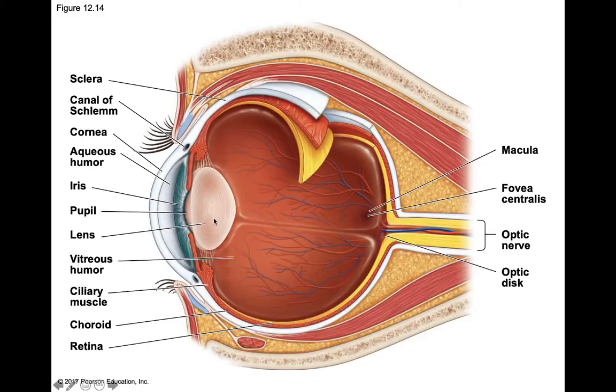Now here you can actually see the overall view of the eye itself. And one of the things that I may ask you to do is to track the path of light through the structures, and I would go in a linear direction. So that's something that you should be comfortable doing, going from the path of light all the way through, ending with the optic nerve. I want to make sure that you have that idea.